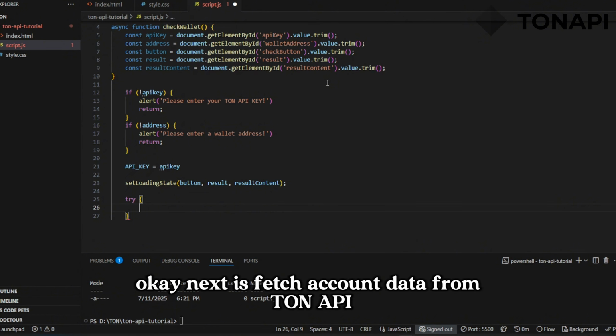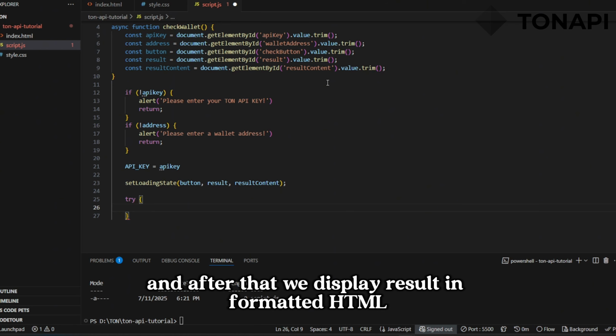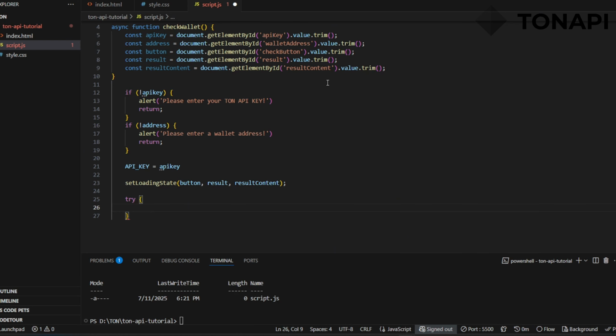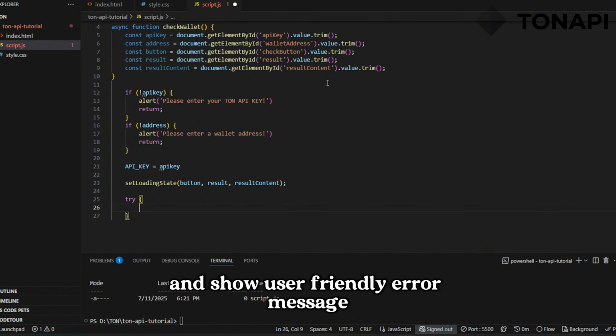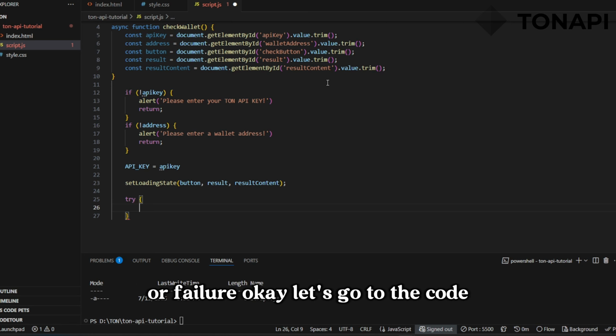Okay, next is to fetch account data from the TON API, like getting the balance and status. After that we will fetch recent transactions from the TON API to get transaction history, and then we display the result in formatted HTML. We will catch the error and show a user-friendly error message, and reset the button state regardless of success or failure.